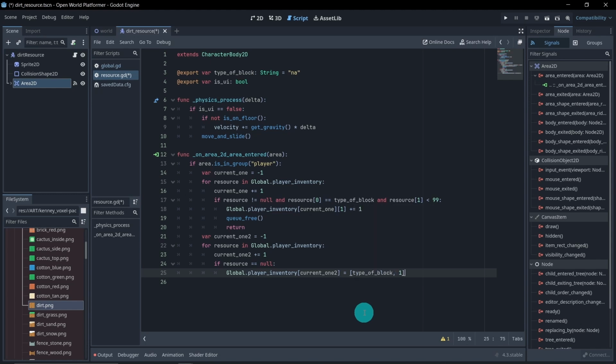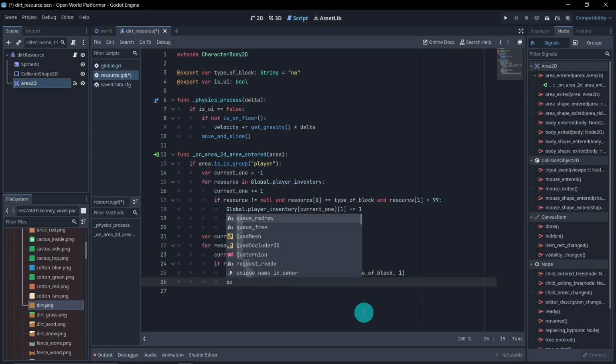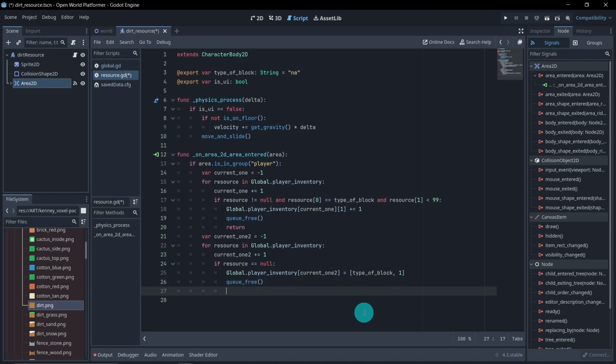So we're recreating that new entry based on the closest null value. And then we'll again do a queue_free, because we can now remove this object, and then we can also run a return. Perfect. Awesome. And that should be everything for the script.